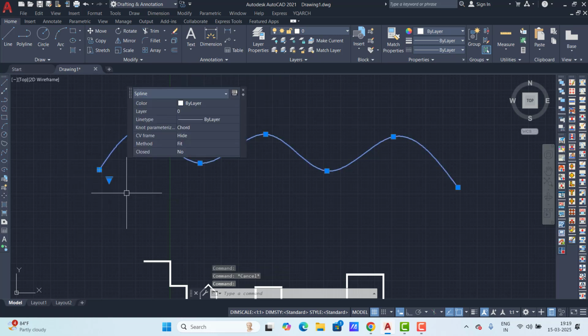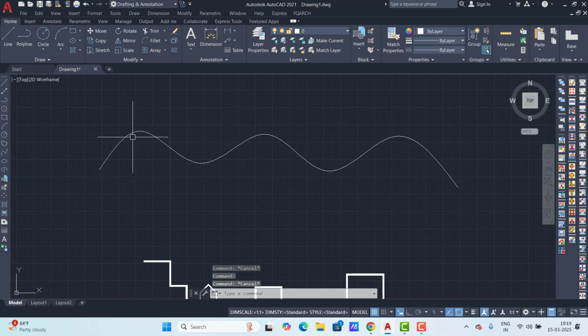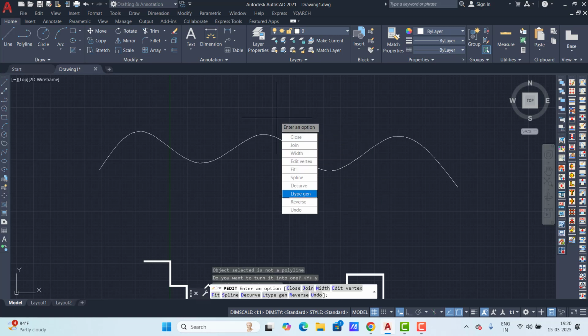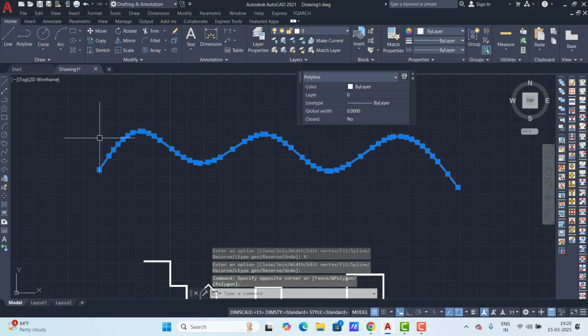Next, what are the polyline options? Here PE enter, just select. If you want to close this one, you can press C enter. Just pressing C means that is closed. If you want to open again, you can press O enter. If you want spline, here's enter. If you want fit, you can press F enter. So that is fit coming, something smooth is coming. If you want to decurve again, you can press D enter. That is the starting shape coming. So these are the polyline properties.